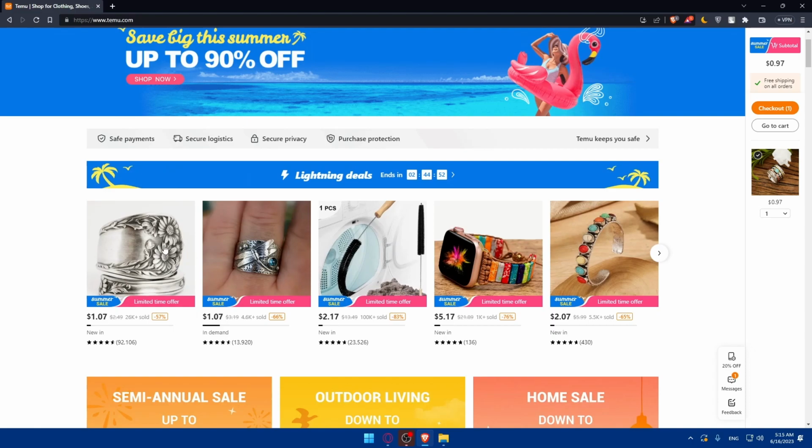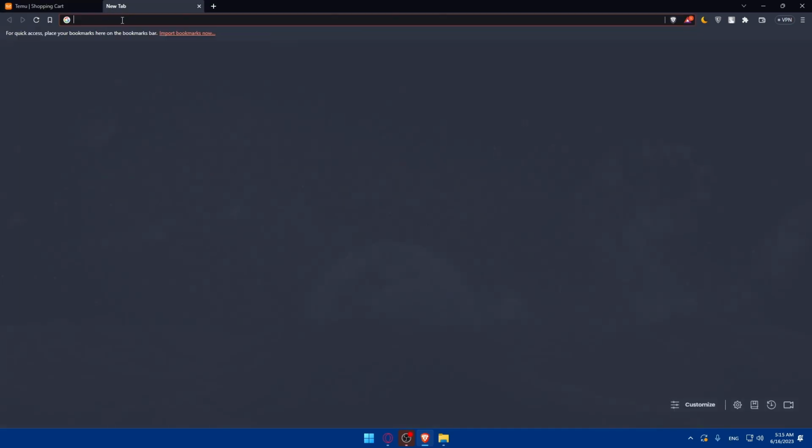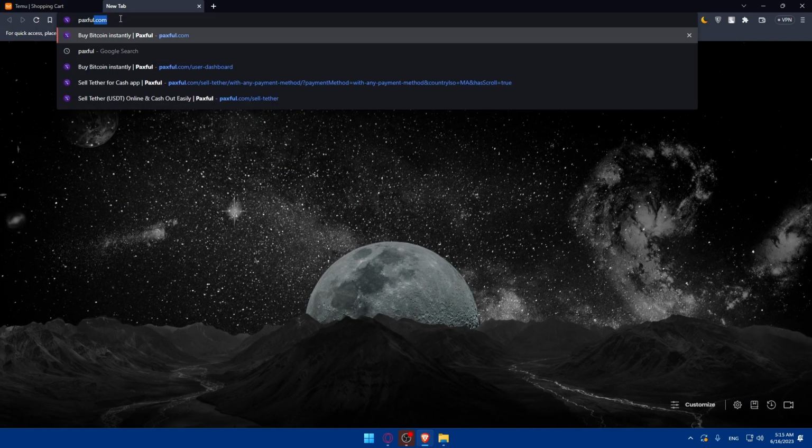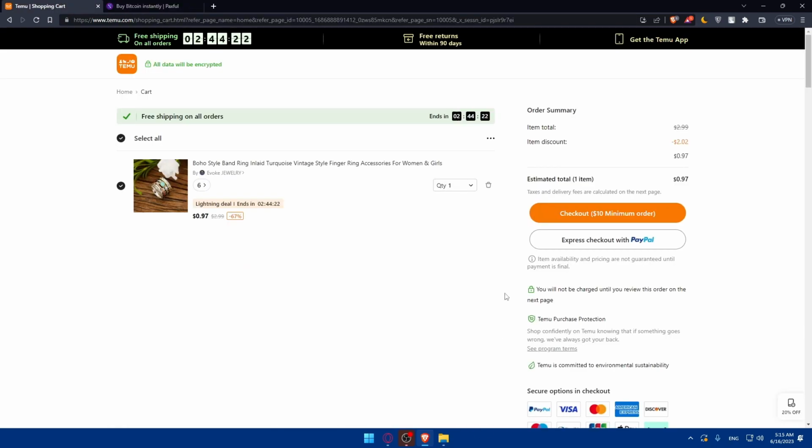Here, as an example, if you want to buy anything, I have an item in the shop, and as you can see, you'll be able to pay with PayPal. So we'll use PayPal for this second option, which means we'll need Temu, Paxful, and PayPal. If you want to send money from Cash App to pay for this item with PayPal, open a new tab and type paxful.com. We'll have to send money from Cash App to PayPal, and once you have your money in PayPal, that means you have it for Temu, because you'll be able to pay with it. Not only on Temu, but on other websites too.